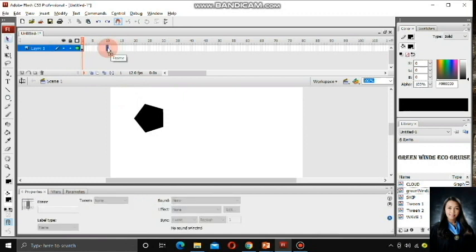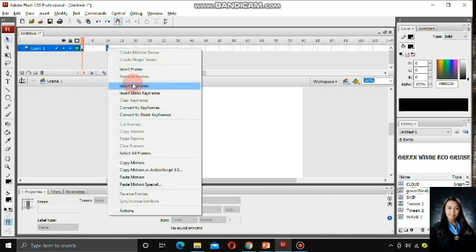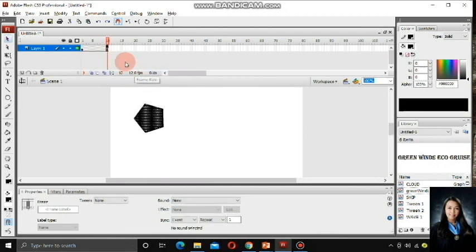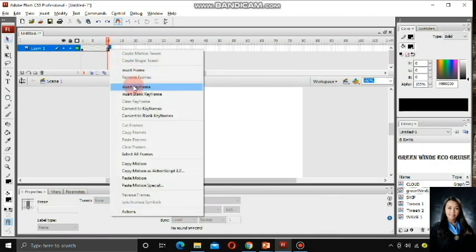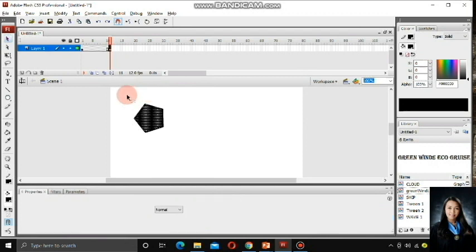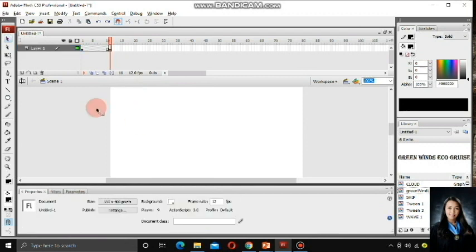Drag my cursor to frame number 10, right click and insert frame, and then on the last frame, frame number 11, insert keyframe. I need to delete this and change it to another shape that I want, or you want.